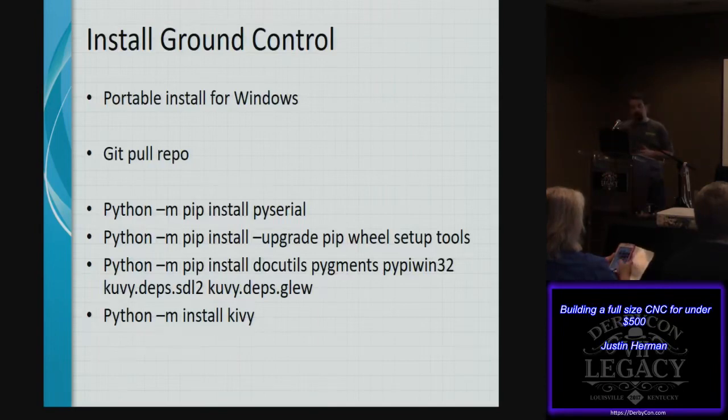There's a portable install for Windows. You can also use a git pull. There are a couple of Python requirements. It is running on Python 2.7, but there's a push to move it to 3. There were just some dependencies and some inflexibility in some of the options that were built in there.